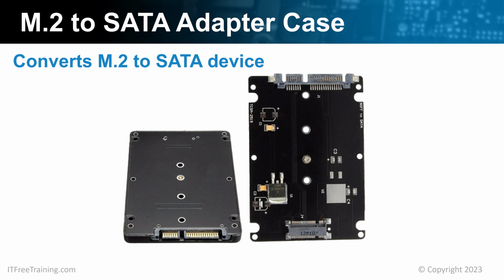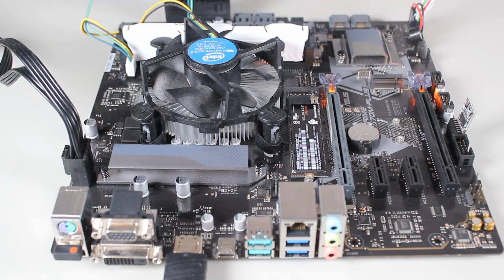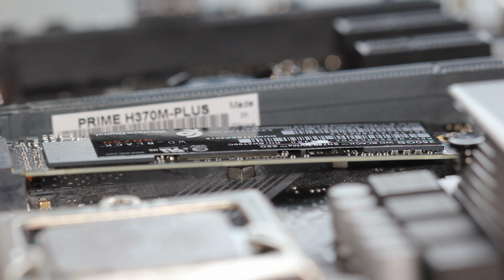Now that we have had a bit of a look at M.2 SSD, I will now have a look at what can go wrong in the install of one. On this motherboard, the M.2 SSD has been installed incorrectly. In this case, the board is at an angle rather than being parallel to the motherboard. It is a little difficult to see, but essentially it has been installed without using a standoff. This is why it is at an angle down towards the motherboard rather than being parallel.